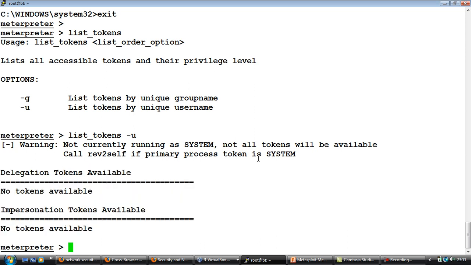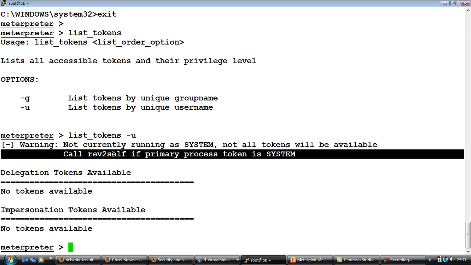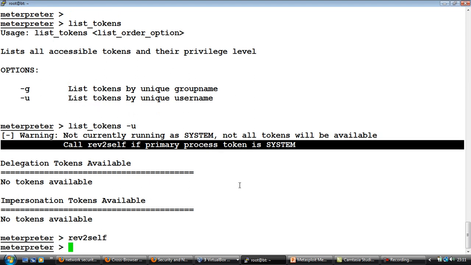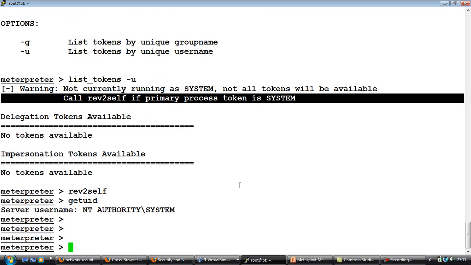Well, this is because we are not running with sufficient privileges to be able to see system-wide tokens. So Meterpreter is actually telling us we can use rev to self, which is revert to self, and actually bring back our system privileges, right? So we can use rev to self, and now we are back to our system prompt.